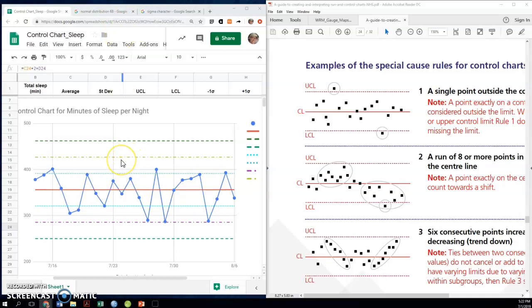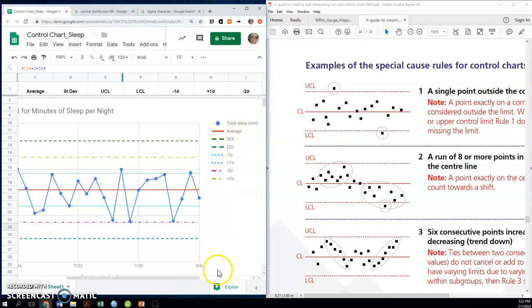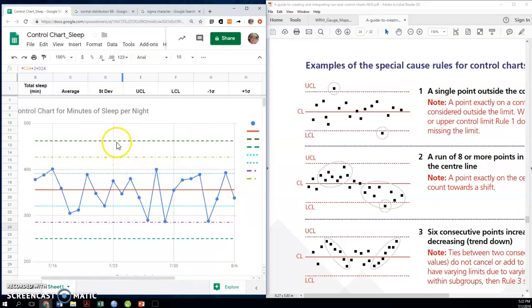And so we're going to look at anything that has a low probability of happening. The first thing would be a single point outside the control limits. And by control limits, we're talking about these 3 standard deviations away from the average. So in my case, it's this dark green and the light green. And so that would be any point whatsoever. Mine certainly don't have that. Mine don't even have anything that's more than 2. I mean, it's got one that's right on the line, basically, of 2 standard deviations, but certainly nothing more than 3 standard deviations. So I don't have any special cause rule here for rule number 1.